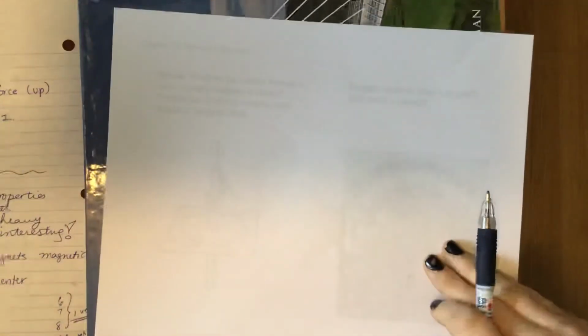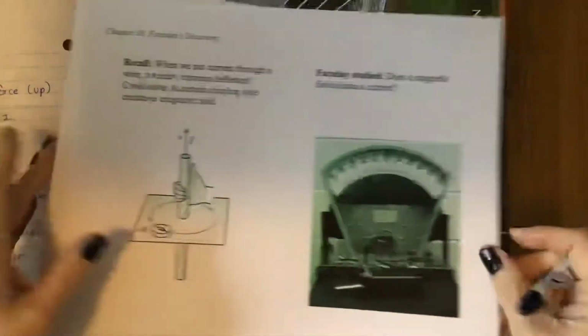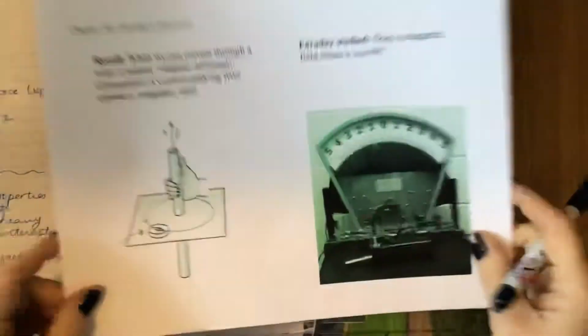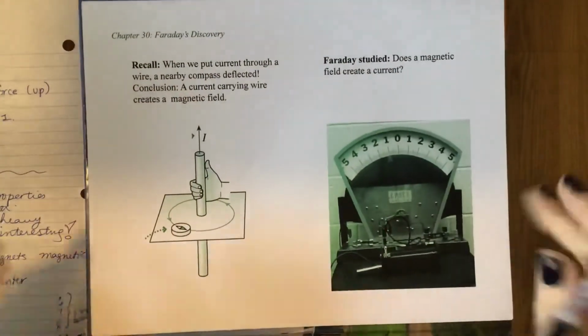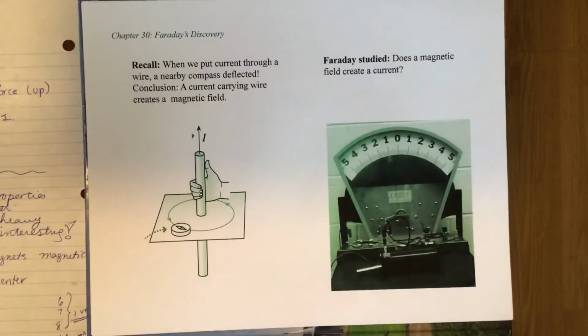So where we're going to go with this is, let's go back to the beginning of the chapter, and we said that Ørsted discovered, quite by accident in a classroom demonstration, that if you have a current carrying wire, it's going to produce a magnetic field. And he did this by mistake. He had lots of equipment on his desk, he hooked up a circuit, and as soon as the current flowed, he saw a magnetic field. So that happened with Ørsted, and it kind of begs the question, does it work in reverse?